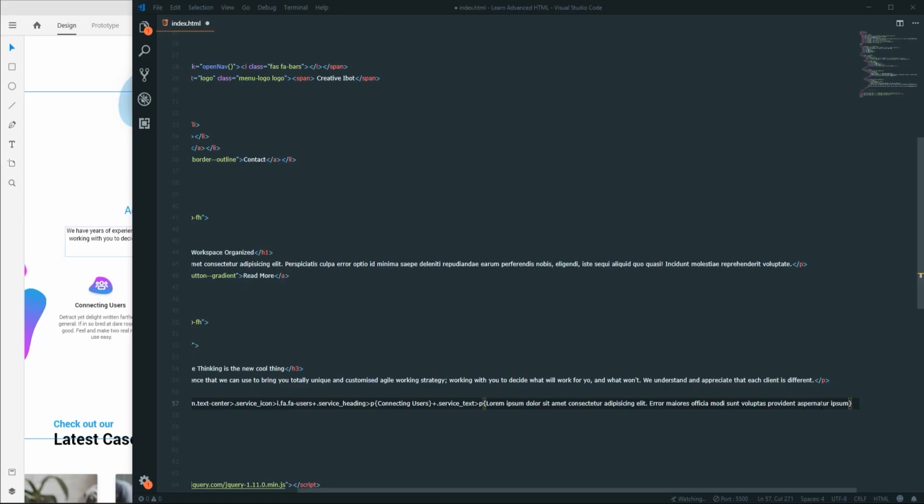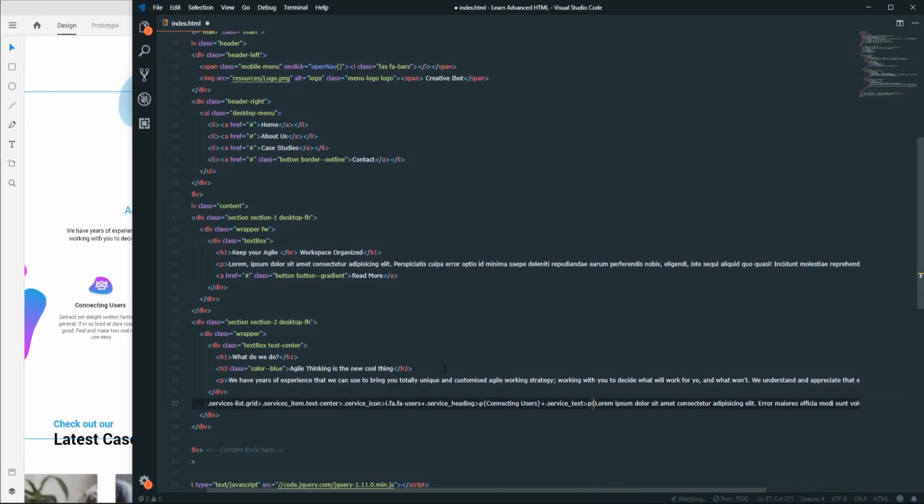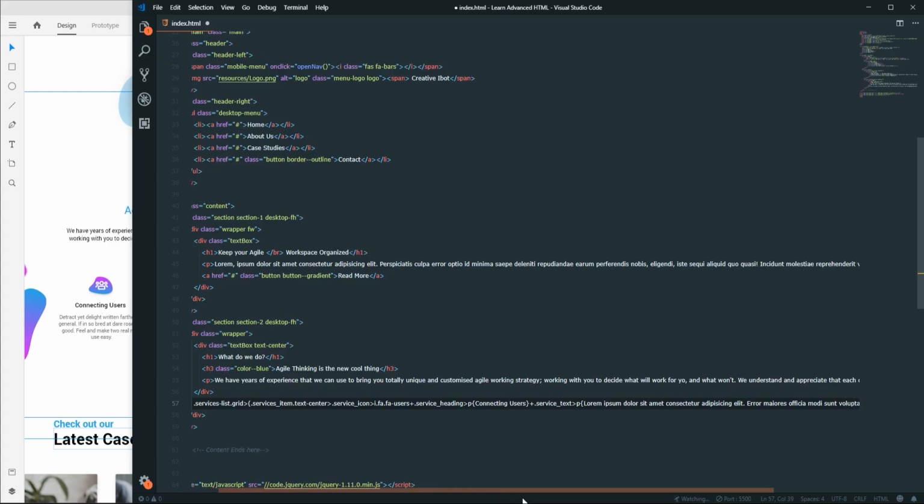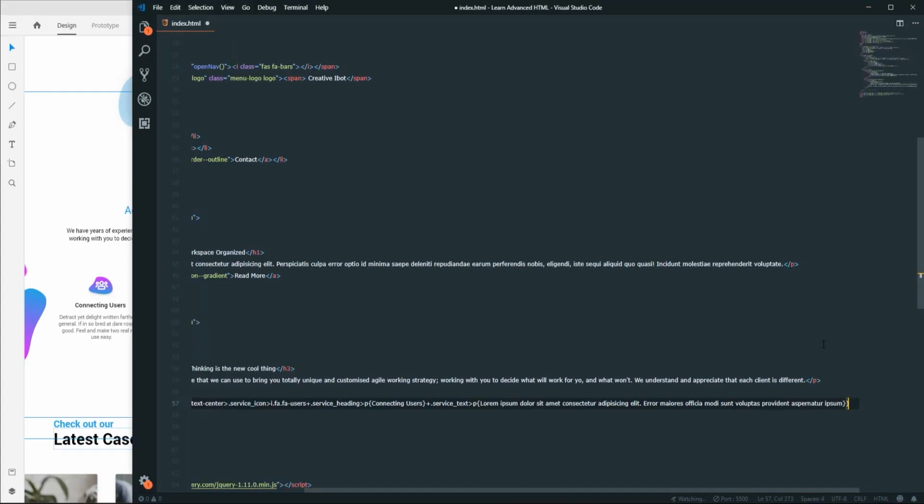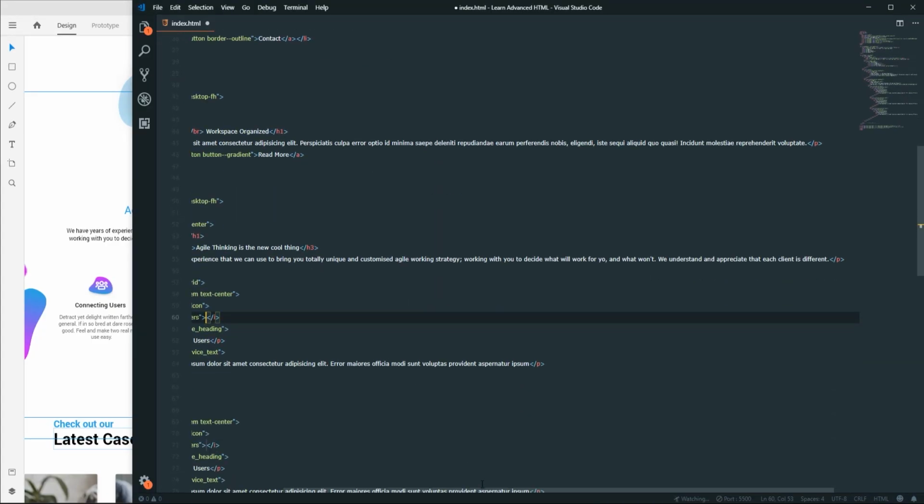And now, because we want to have 3 of the same service items inside the list of grid, we're gonna put this part inside the normal round brackets. Put this to the end of the line and times it by 3 and press tab.